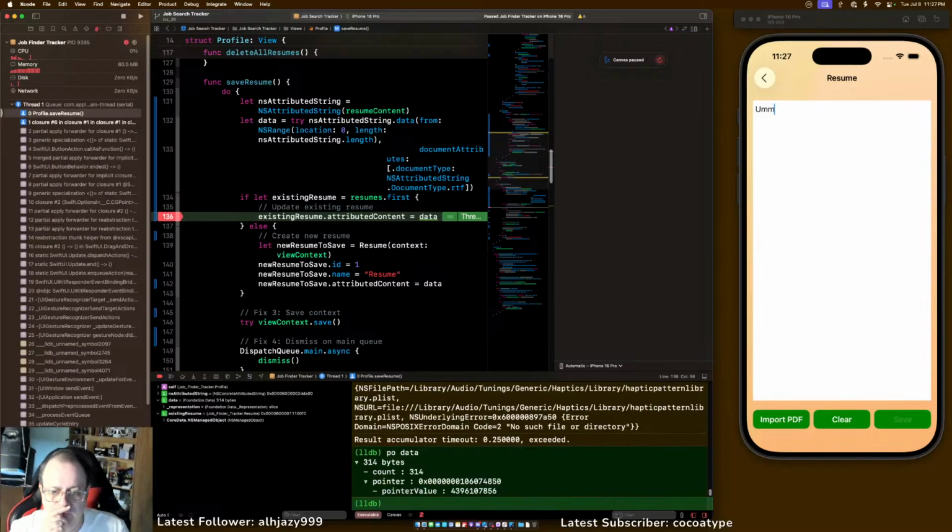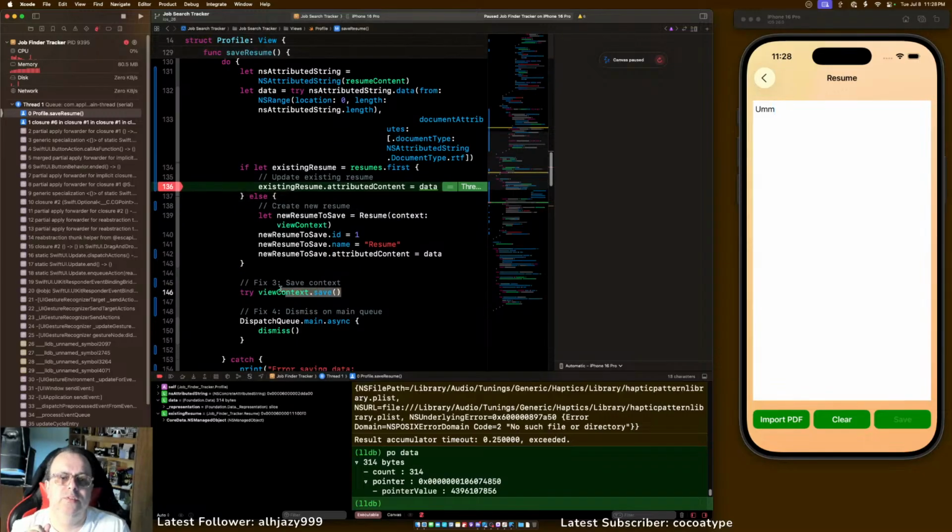Very confident that data right there is that. So existing resume attributed content is this data. All right, do your thing. Now try and save the context.